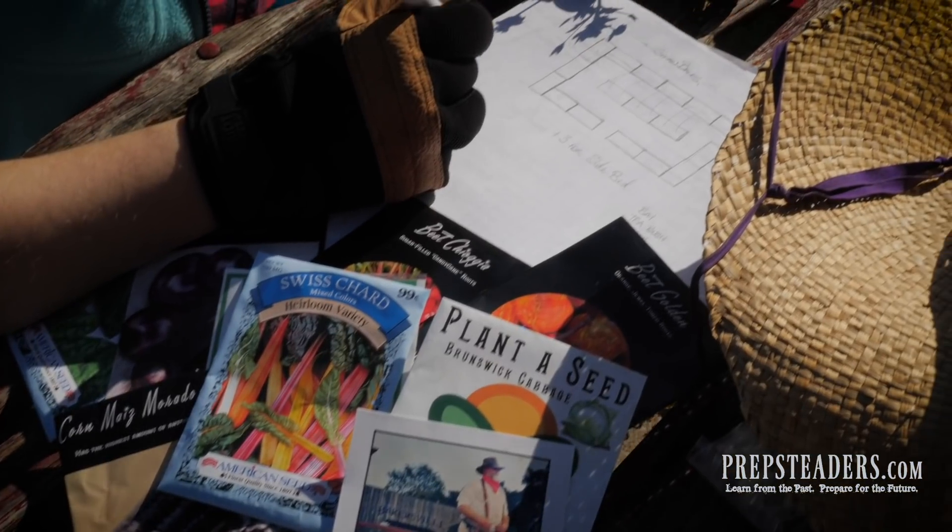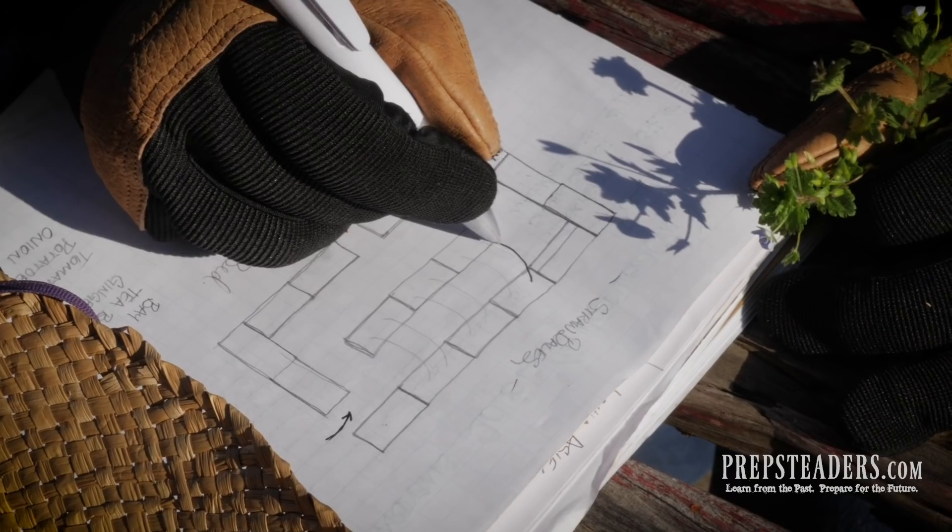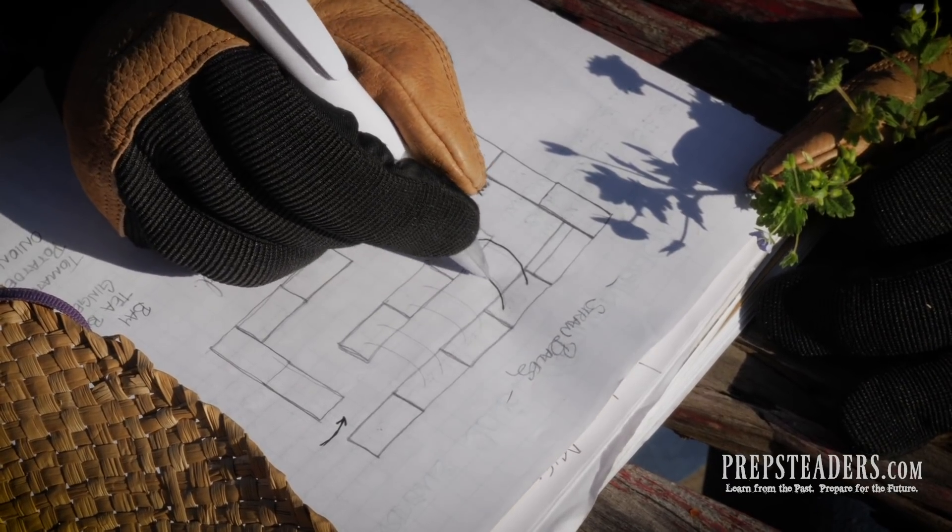I can't show you all of that today, obviously, so in a future video we will show you the process of how things have gotten started and where we're going with this garden. I wanted to get you started with me on the front end so that you can have the same experience and grow your own straw bale garden with me. Once you've drawn out on graph paper exactly what your dream garden looks like, how big you want it, and how many bales you need, you'll want to do a little budget.